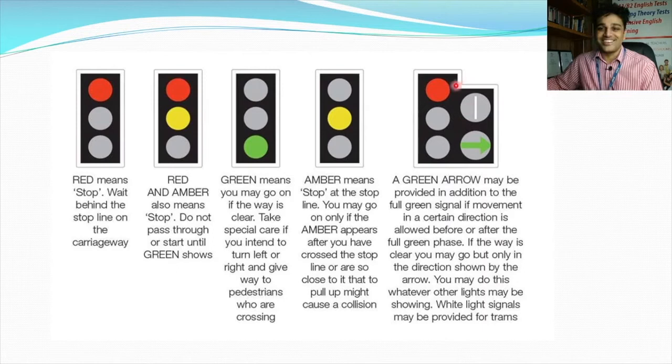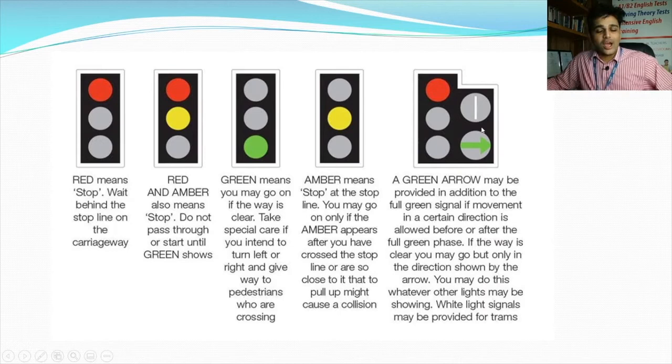All right, so let's slice it in half. On the left-hand side, it means no go. On the right-hand side, this here is for trams, and this here is for traffic going right. Let's dissect this one. If it's like that, it says go. But if it's like that, it means trams can't go. Trams can go, trams can't go. Now this sign on the right-hand side is a green arrow, and the green arrow means that if you're looking to turn right, you can turn right.